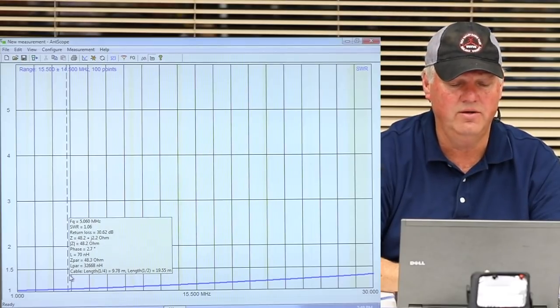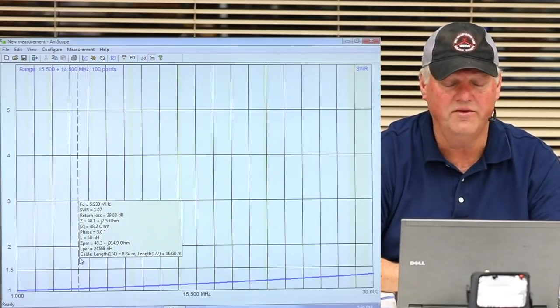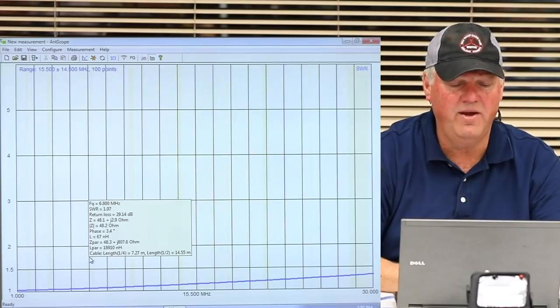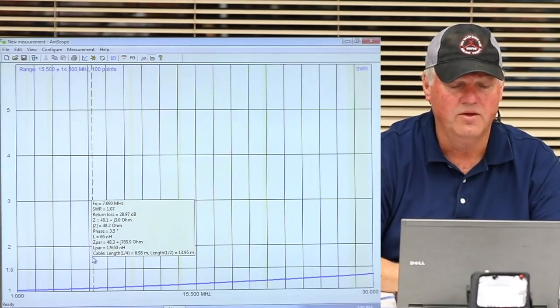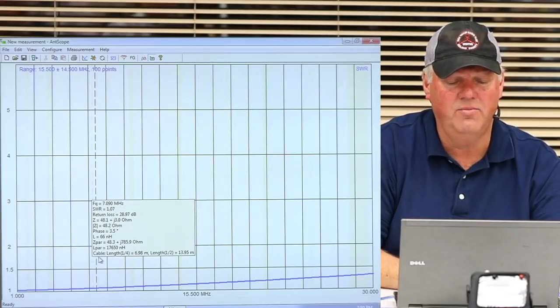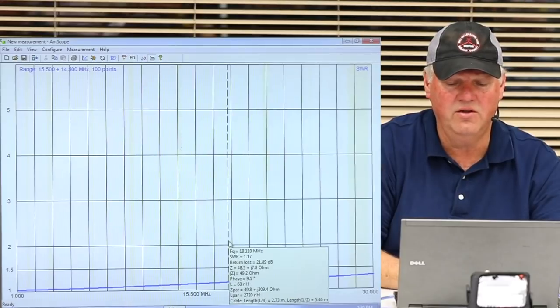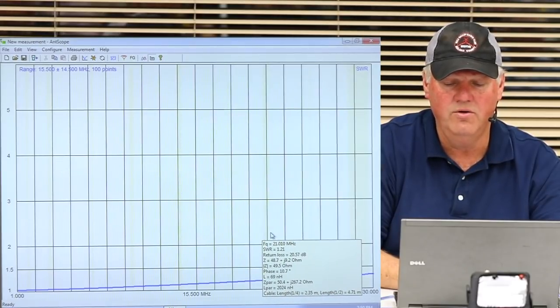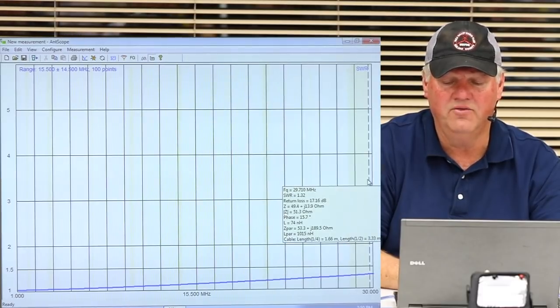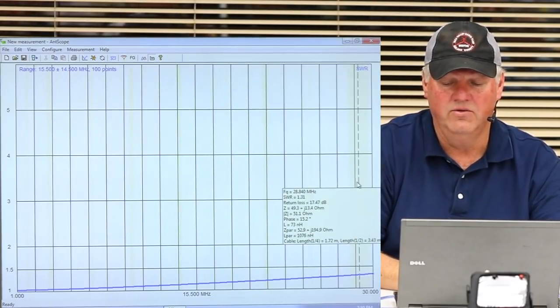But people on YouTube, don't quote me, because you should use a dual core or a triple core if you want to handle a lot of power. So you move up to here. What's another favorite band we like to use? 40 meters, right? Where are we at right there? Yeah, 40 meters. We're at 7 megahertz, and we're at 1.07. You notice the blue line across the bottom doesn't creep up so bad. Here we are at 10. So what's it telling us? It's telling us that our homebrew 2-to-1 transformer has a reasonably good response. And we get up here to 10 meters, and look at that, it's still 1.3, so that's not so bad.